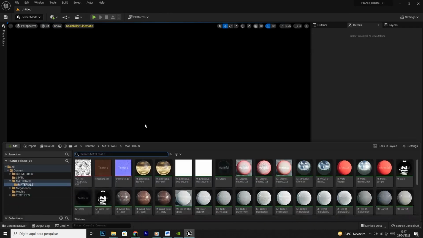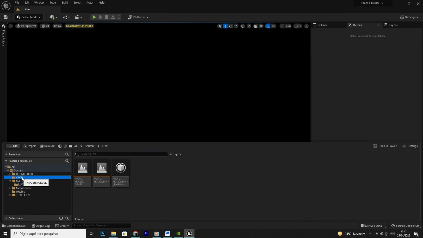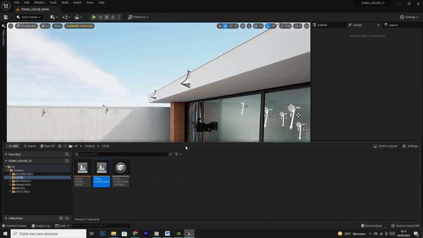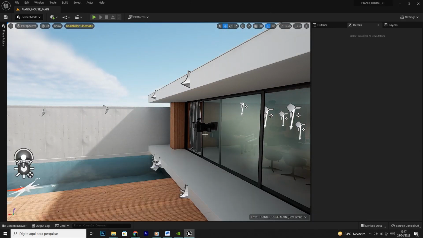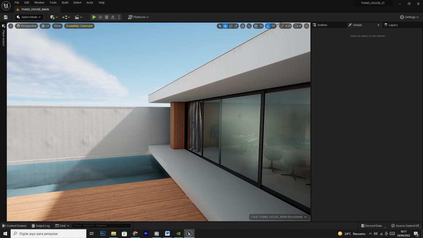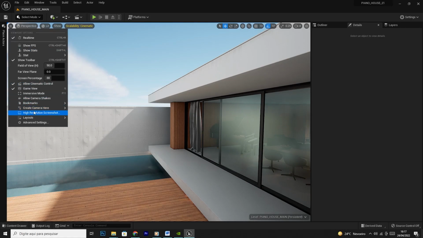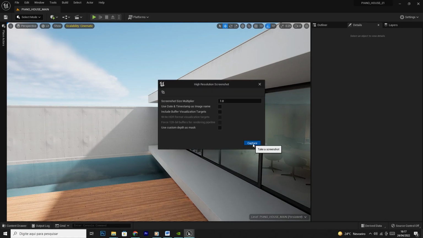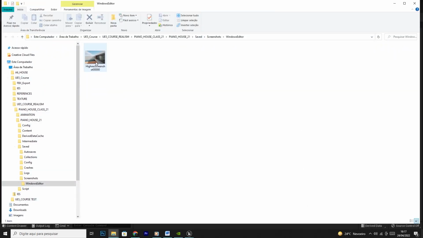It's something in the file. Probably our file is too heavy to make the screenshot in high resolution. Let's take this screenshot on this screen here without being in immersive mode. Let's see if that's going to capture. All right.